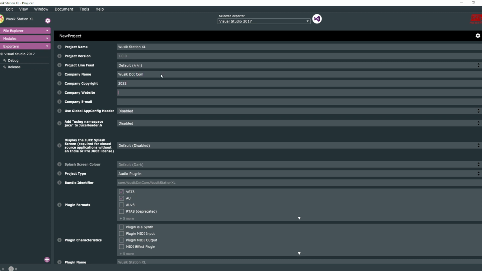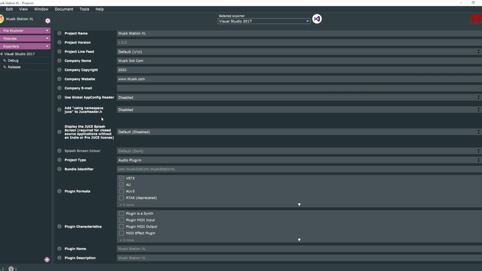Copyright 2022. Website. Use global app header. I think I can use this. This is new to this version. I have to check what it is, but for now I'm going to leave everything disabled.